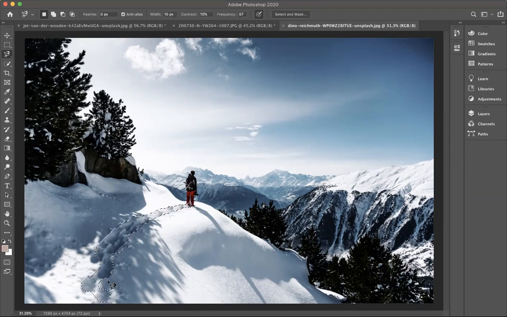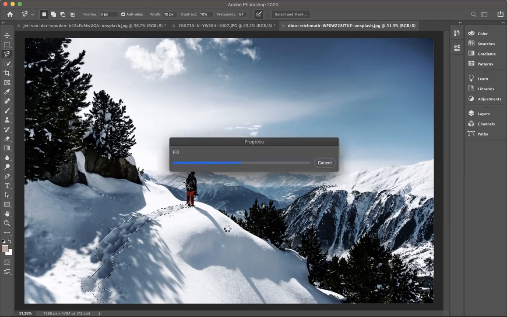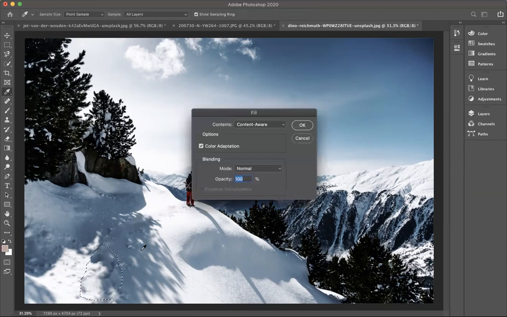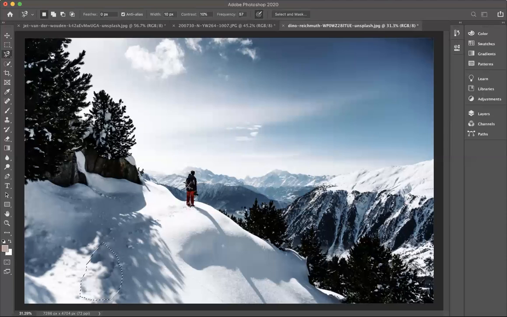Dotted lines again. I'm going to select delete. Click OK. Give it a minute or a second. And then it's completely gone. I'm going to select Command D. And then it looks like they were just dropped there. Now, again, I can always go back and select this, delete, click OK, go to Move Tool, and then click Command D to deselect it. And look at that. It's snow. It's right there.